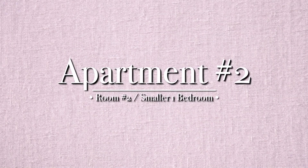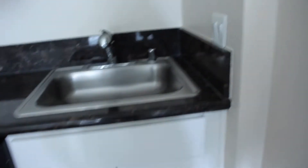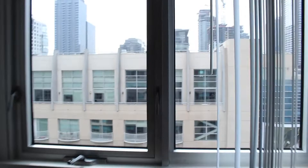So this is the same apartment, Room 2, and this is a smaller one-bedroom. The kitchen was actually, in my opinion, a little bigger than the smaller two-bedroom — I like the kitchen a lot better in this room. Again, a lot of light comes into the apartment. There's going to be a little fridge. A lot of light. The only thing is, I felt like this smaller one-bedroom was just way too small. If anything, we should just put our beds in the living room and have the bedroom as a glam room or something. So I wasn't really big on it.